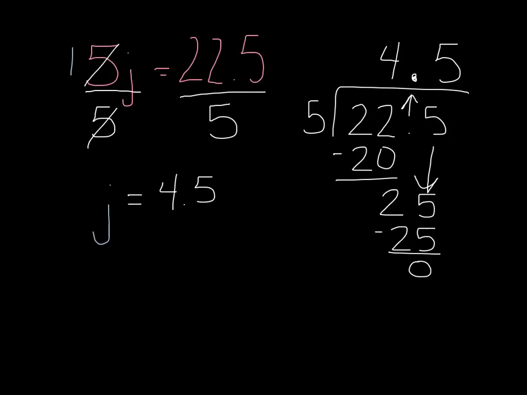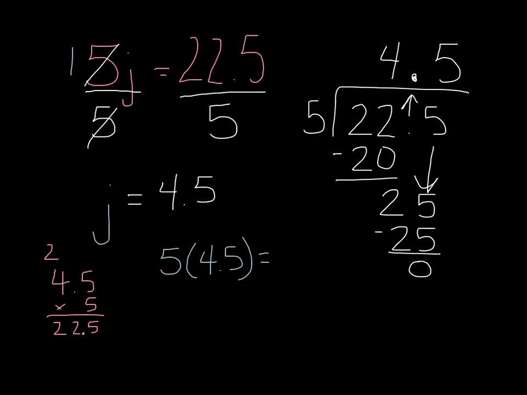Now in order to check that, we substitute in our value for j in our equation. So we can do 5 times 4.5 and see what it equals. And we're going to go ahead and write that vertically off to the side. 4.5 times 5. 5 times 5 is 25. Put our 5, 5 times 4 is 20, plus 2 is 22. Take the decimal point over one place, and we have 22 5/10 is our answer. So 22 5/10 works out. So our value for j is 4.5, or 4 5/10, is correct.